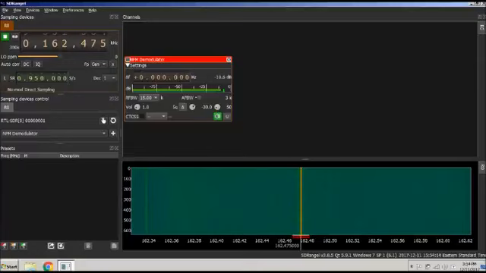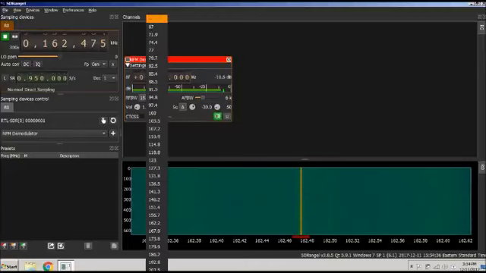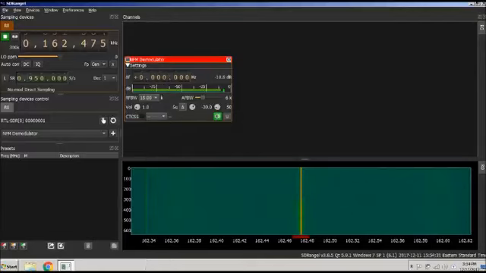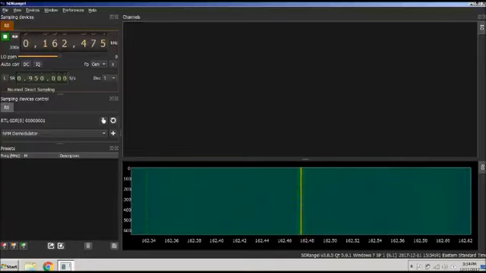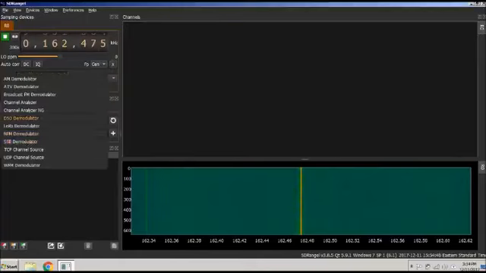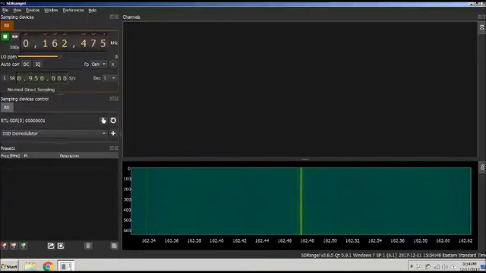And same thing, you have audio frequency. You could change the bandwidth higher or lower. So you get the idea there. You'll also notice you have built-in PL tone decode. This comes in handy if you want to decode a signal, and if you had a transmit-capable device, it'll allow you to send a PL tone. So if you want to open up a local amateur repeater, you can do that. So that's that. But the real star of this demo is using DSD. So click that. We'll add that as a demodulator.